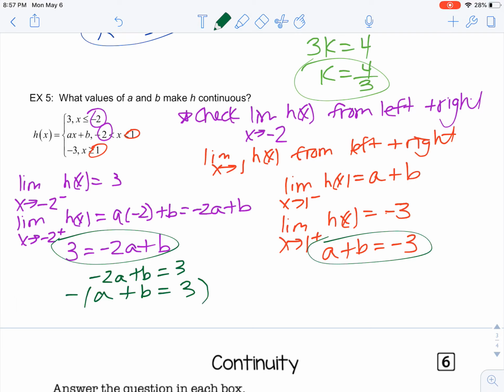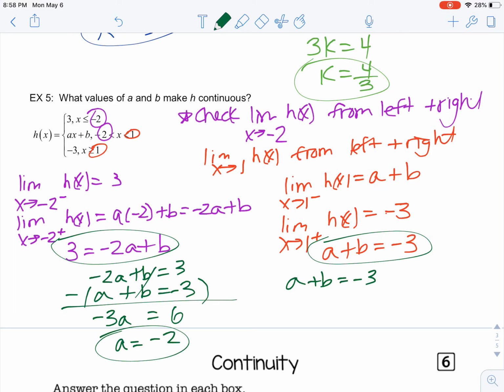All right, I'm going to subtract the bottom equation. That way the b's will eliminate. So I'm going to have negative 3a, b's cancel out, equals, was a negative 3 here, so that'll be 6. a equals negative 2. Got my value of a, just go back into either one of the originals. a plus b equals -3 was one of my original equations, so -2 plus b equals -3, and b equals -1.